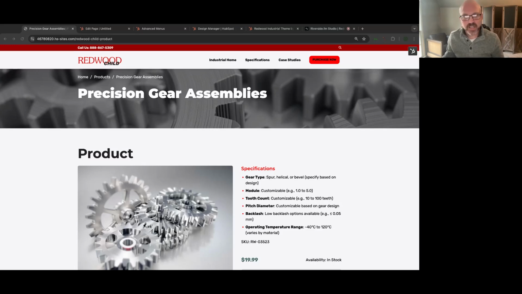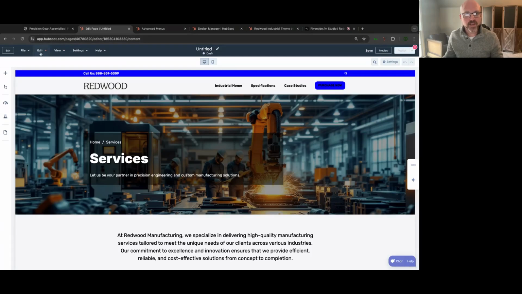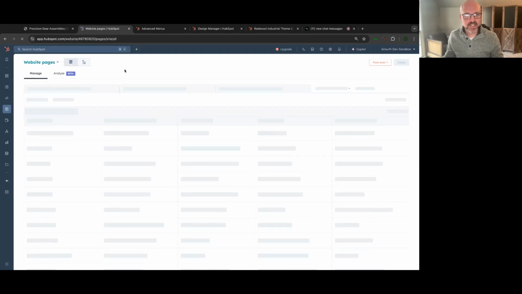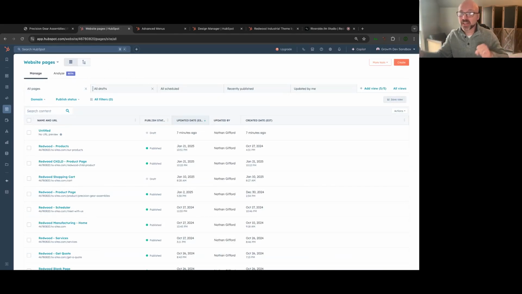So we've looked at how to do that, and now a quick item. Say you have a page already, you've already built the page, but then you made a child theme later. Quick side note, if you're getting a marketplace theme, in most cases you're going to want to just create a child theme right off the bat. Create it, build your site using the child theme. That would be the general suggestion, because if you build a bunch of pages and then later you have a child theme, you're going to have to go back and edit those pages.